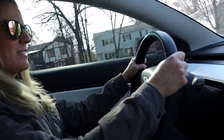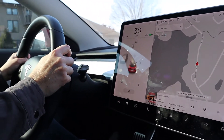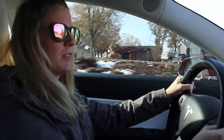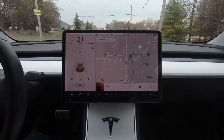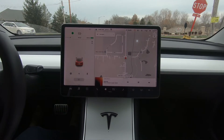How did that feel? It's different. Do you like not having to push on the brake? I think I'm just used to using the brake, because in my truck you have to really hit the brake to get it to stop. It's a really cool feature and I love how it works. It takes some getting used to, but overall I really like this feature, and it takes a little stress out of driving.